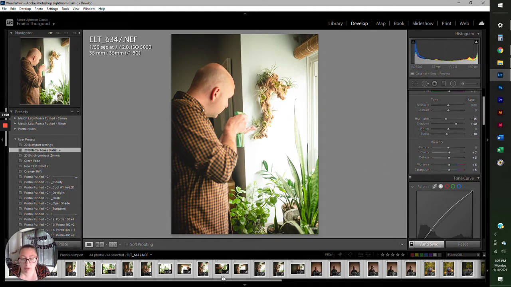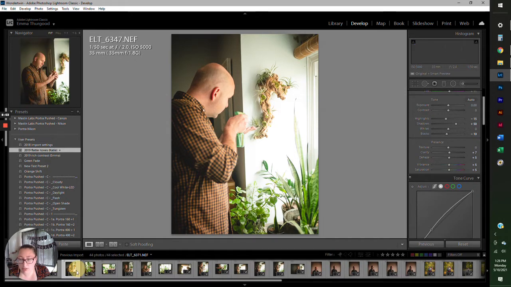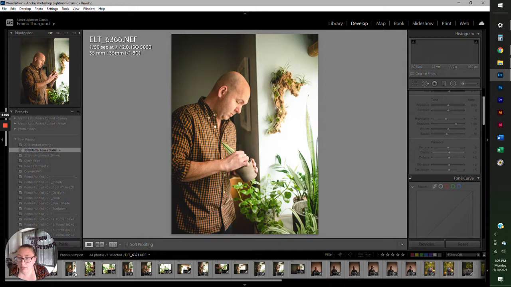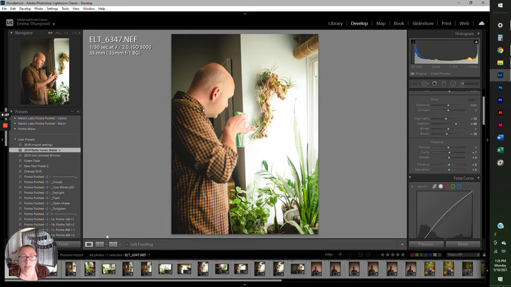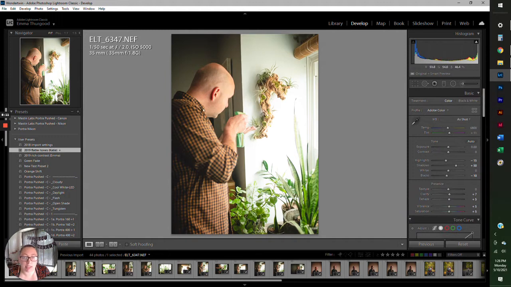So without further ado, I am going to just click off and start right in. One thing I'm noticing is that on import, these are a little more yellow than I like. I haven't quite figured this out.